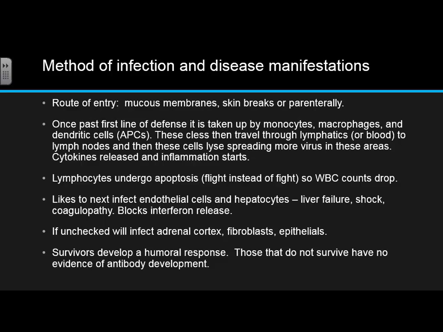So, interferon release is blocked. If unchecked, it infects the adrenal cortex. And you know, the adrenal cortex is very important for your ability to handle infections and sepsis and all those types of things. So it's being taken out of the picture. Fibroblasts and epithelials, I mean, that's if we let things continue to go unchecked and there's no real immune response. And that's what they've actually shown. Survivors develop a humoral response.